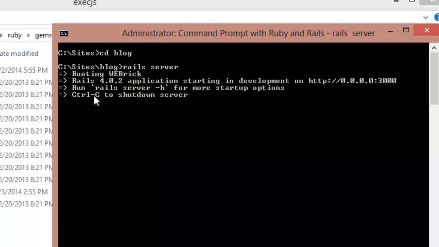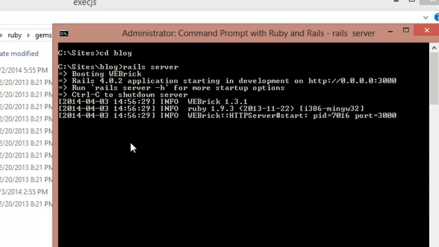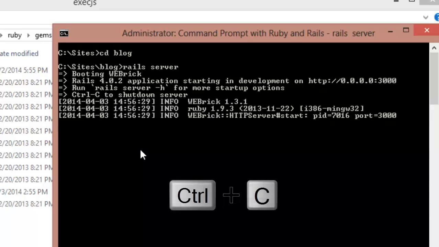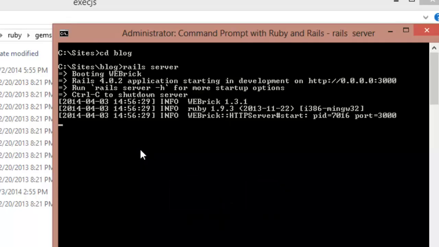If you are in the middle of your code, just shut down your server, like press Ctrl C to shut down your server and do whatever we have done till now. Then again come to the blog and start the server. We are just refreshing the JScript command, right?